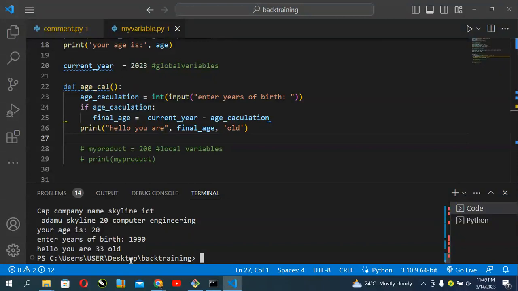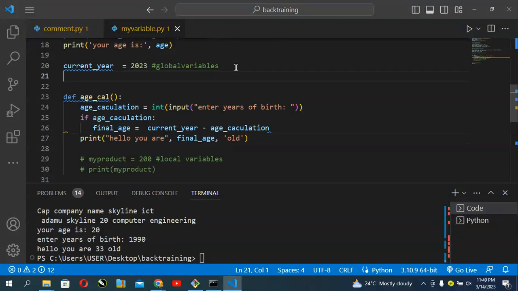Now, another thing we want to do is that, before it displays your age, it will check that your age is 18 years. So what we are going to do here is add another global variable, average_age equals 18. Remember we have if age, that means if somebody enters something here, it should calculate whatever the person entered and give us the final answer.